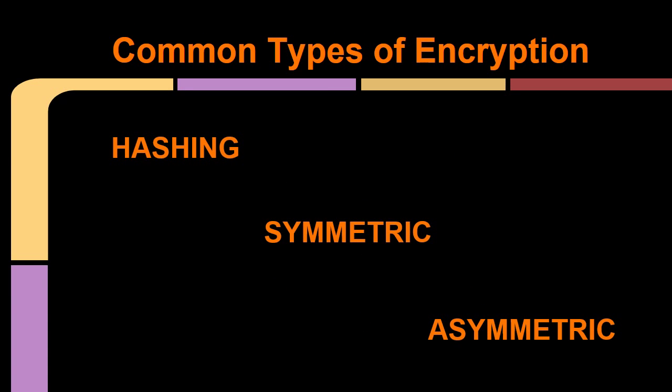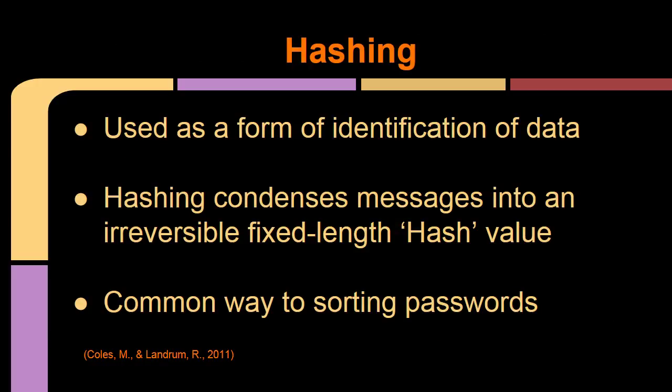While there are several different types of encryption, the three most common types are hashing, symmetric, and asymmetric. Hashing is a method used to identify the owner of unique information. It takes data and creates a fixed length value, which is also called a hash value. Once the hash procedure has been executed, it is irreversible. Hashing is also used to store passwords so they don't need to be sent publicly across a network.